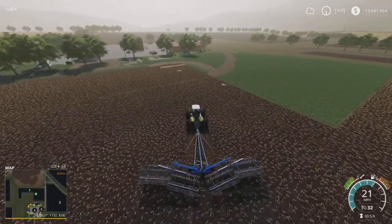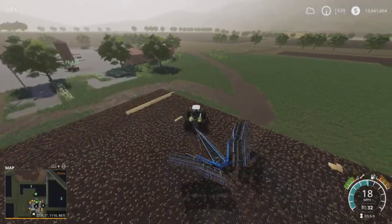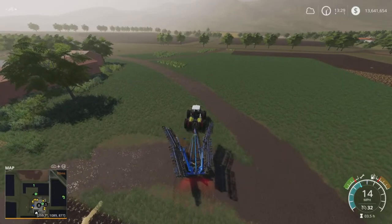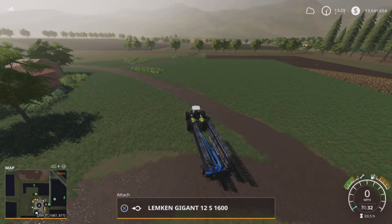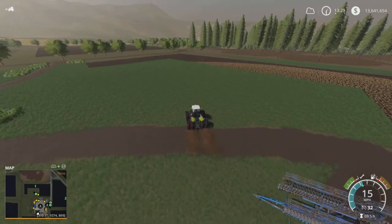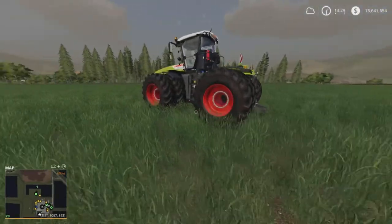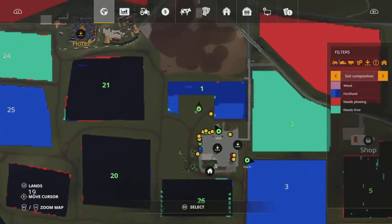You don't have to hit L1 or, nope. Well, I mean, you go to fold it, right? When you press X to fold it, but you don't fully press it. You just tap it so that it kind of starts folding, but it doesn't. Got it. Yeah. But this one doesn't do that. Are you on field one? Field number one, yeah, you can have it. Okay, I'll do that. Not a problem.